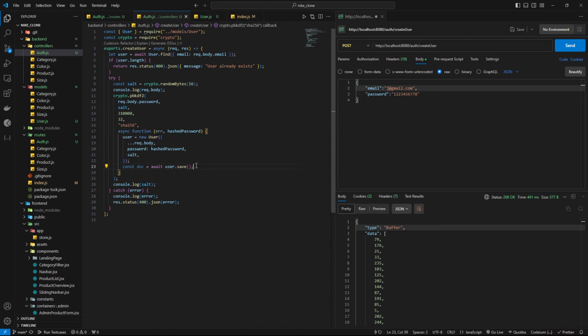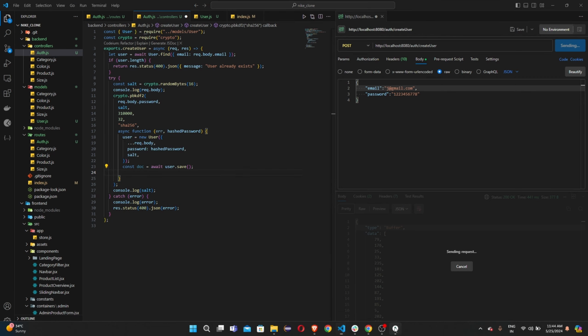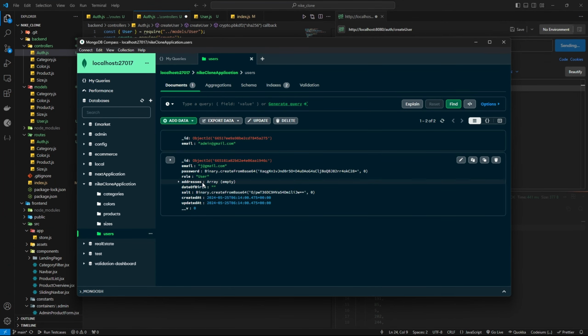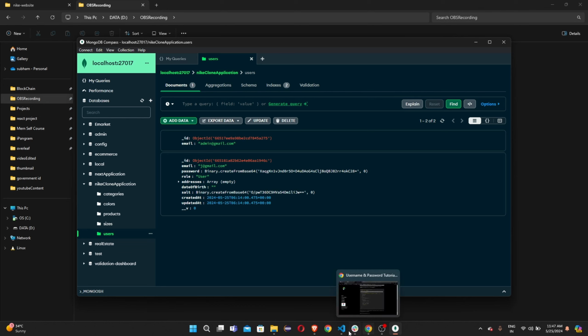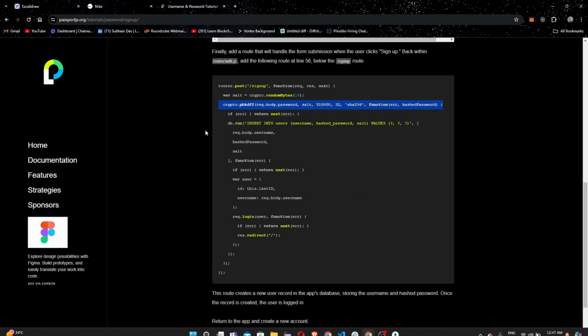So async await, and now if I hit send, then you will be able to see that in our database, if I reload it, we have a password which is in binary format, and the salt is also in binary format. For the next step, let's see the next step.